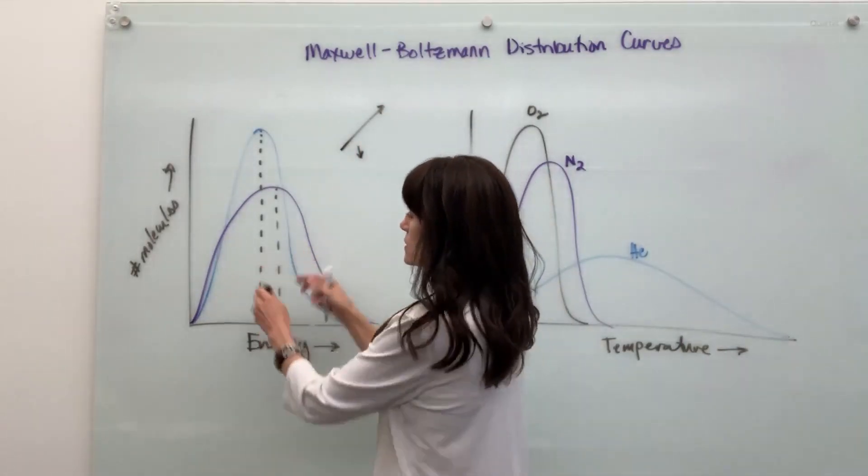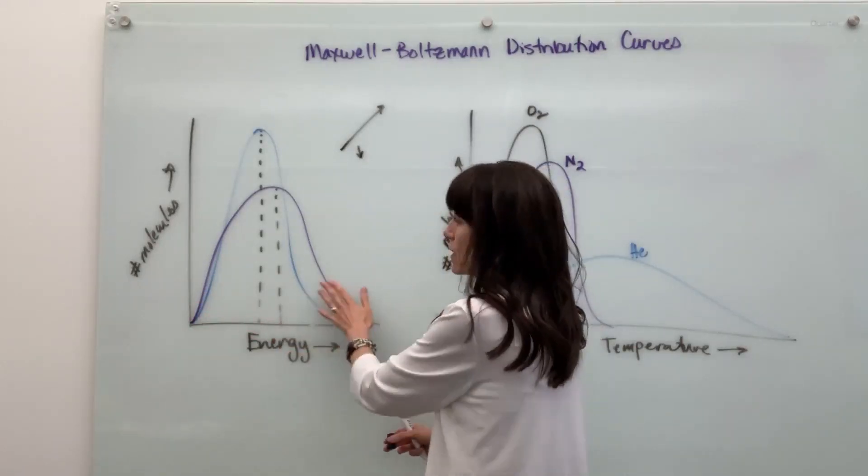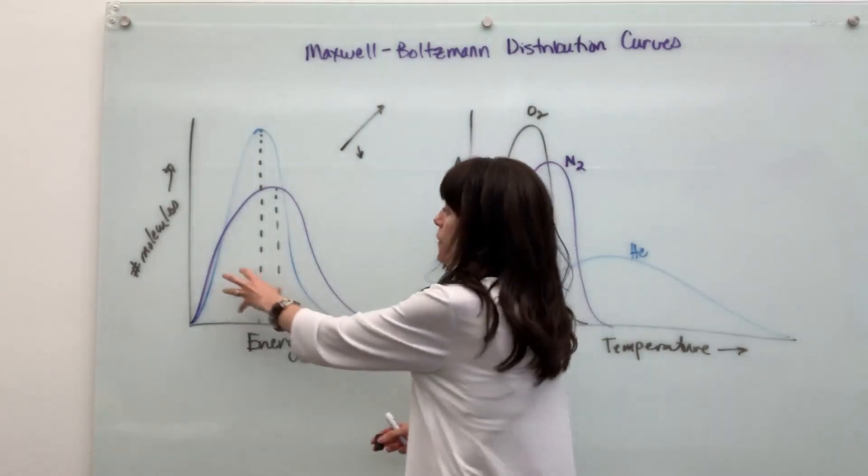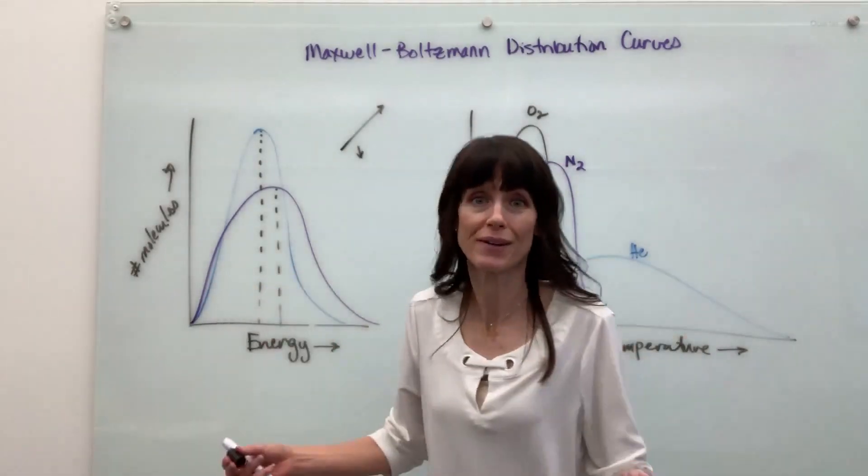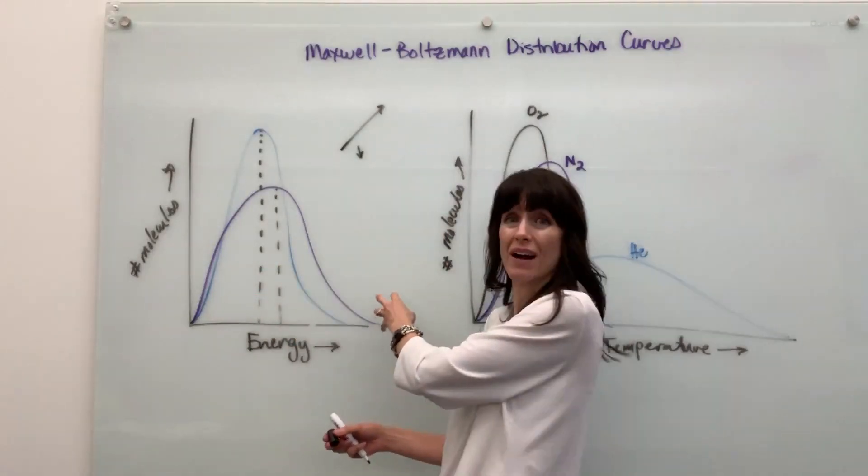You have this distribution of low energy atoms to the left, and then the high energy atoms over here on the right. And the more energy you have, the greater the distribution. You'll have more low, more middle, and more high.